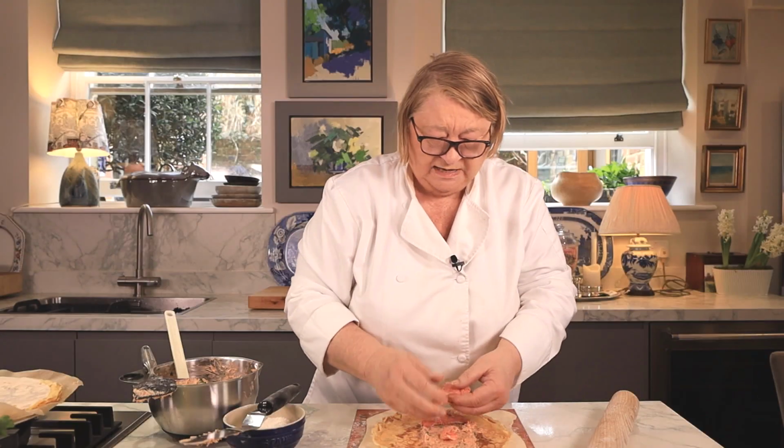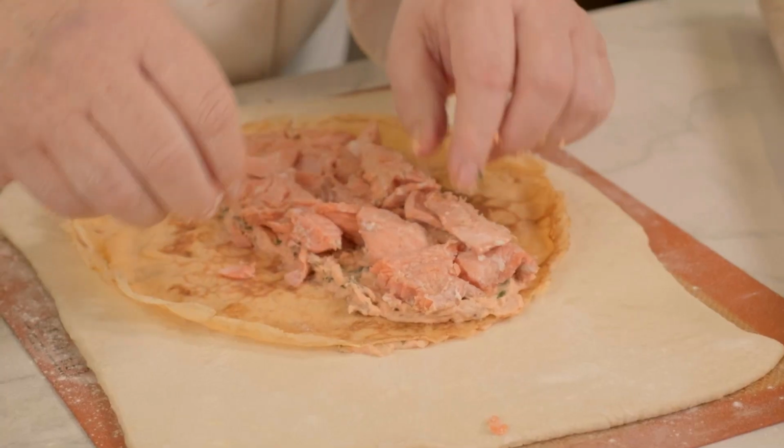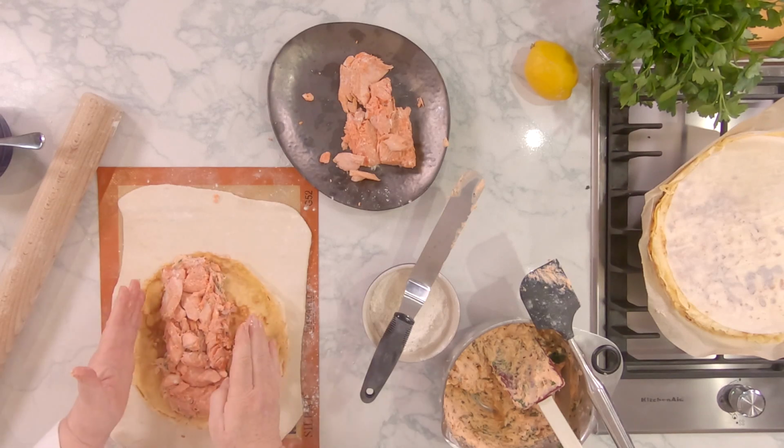So I'm going to put a thin layer of salmon on the top, and I'm going to try and make it as even as I possibly can, because I want it sort of flat, but I've got it in chunks. There we are. One step at a time. Perfect. So I've divided that into two. Lovely.